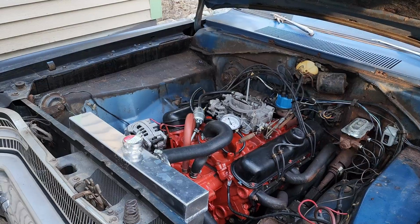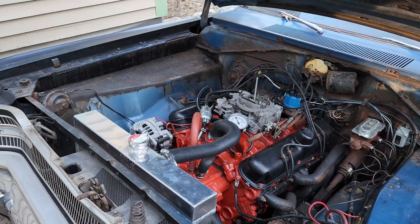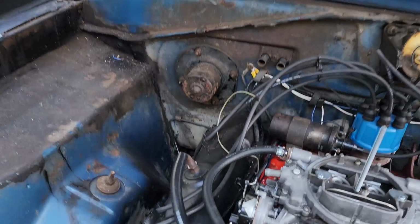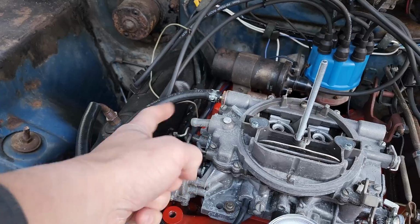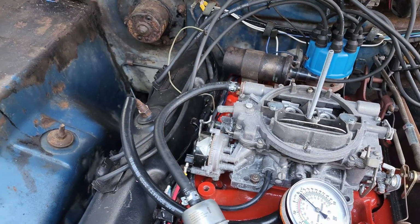Well, it's the next day, and I'm a moron. Again. I went in last night, did some research, and realized that I don't have the carburetor set up correctly. Specifically, the vacuum lines. I assumed that because the bowl vent on the two-barrel carburetor was open to the air, the bowl vent for this carburetor, which is right here, also needed to be open to the air. That is not a true statement.